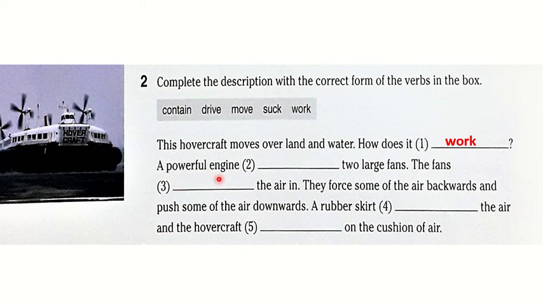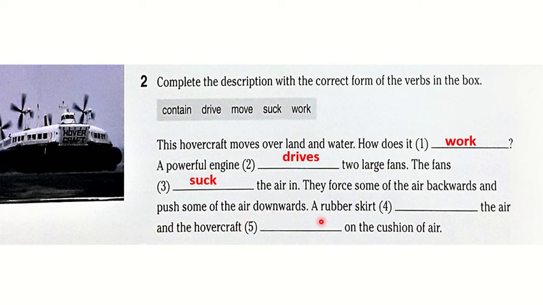A powerful engine drives 2 large fans. Look, we use S here because engine is singular. It's only one engine, so we put an S here. The fans, what about the fans? They suck the air in. They suck it in. They force some of the air backwards, and push some of the air downwards.